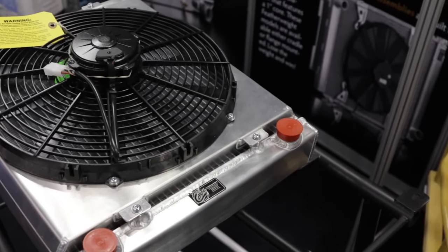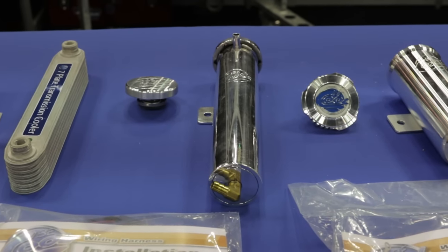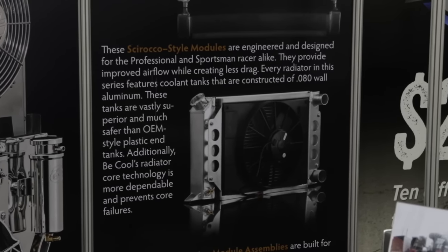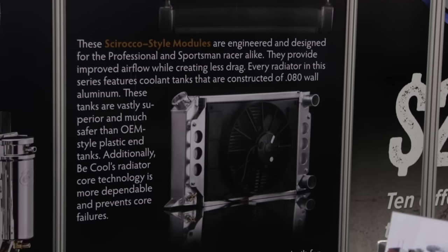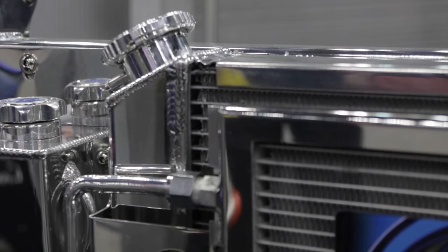You also offer a lot of accessories to go along with your radiators — things like recovery tanks, caps, wiring — basically everything anybody would need to set up their cooling system. You can buy that all individually, or we put our modular systems together. For example, a '69 Camaro: we build a radiator in three different applications based on horsepower ratings — 400, 700, or 1000 horsepower. We fit you with the right radiator and the proper size fans to give you the proper CFM to cool that application, with the right wiring harnesses, sensing unit and relays, a billet recovery tank, and a billet cap. You can get it in a natural aluminum finish with black fans, upgraded to a polished radiator with a polished recovery tank and cap, or for the show car guy, our Show and Go series where everything is polished and chrome, including the fan with a billet motor cover.